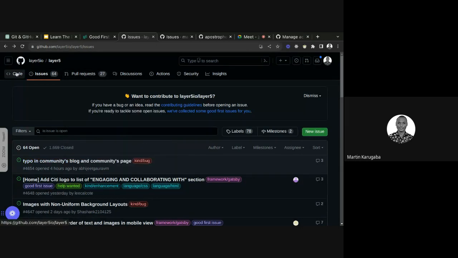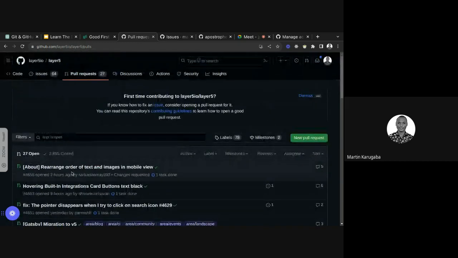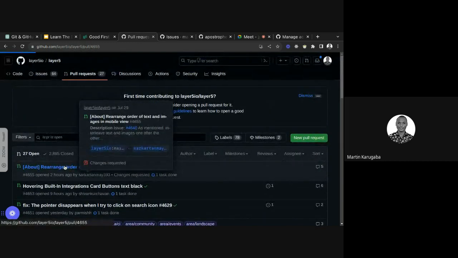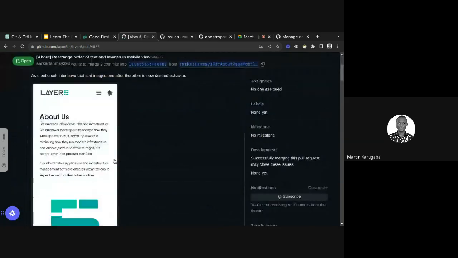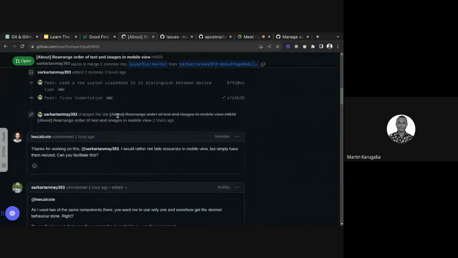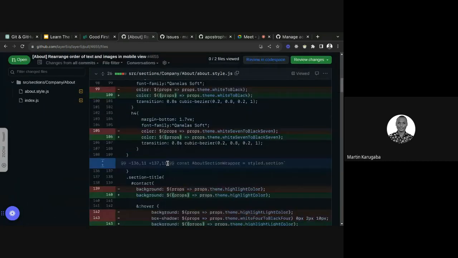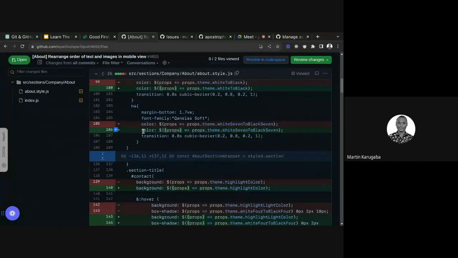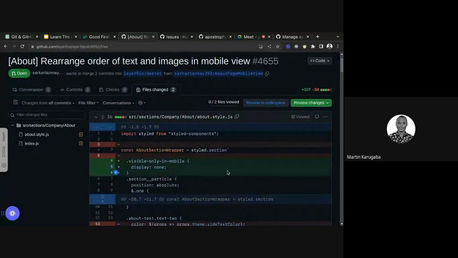So as you can see, if you want to fix this typo, you're interested, what you do, you first come to the code and notice that there are pull requests here. Okay, people have already made their contributions and they've made pull requests. So they've submitted these pull requests for review. The owner of the repository will review this. As you can see, there is also a pull request description, screenshots, comments, and all that. So the owner of the project will come and see the files changed. As you can see, it shows the red has been removed and green are the lines that have been added. And if he wants to add comments, this is how you do code reviews on GitHub.